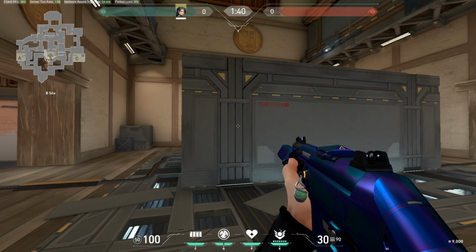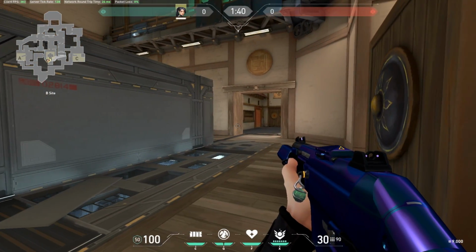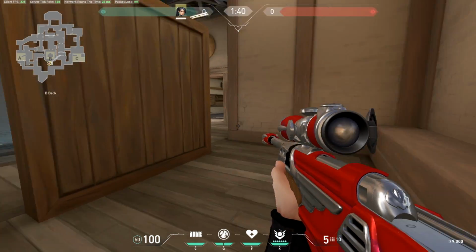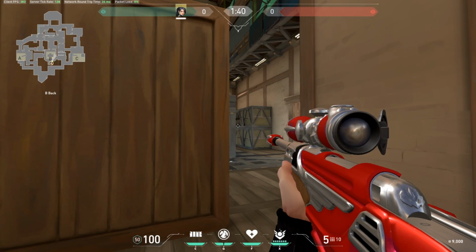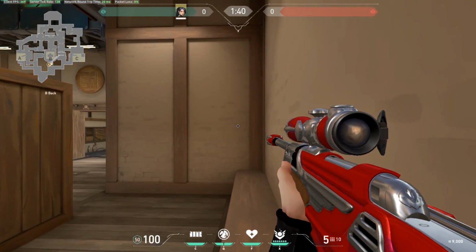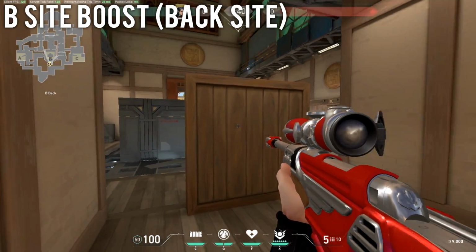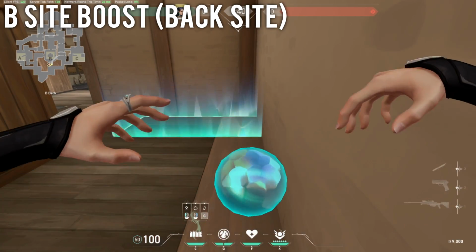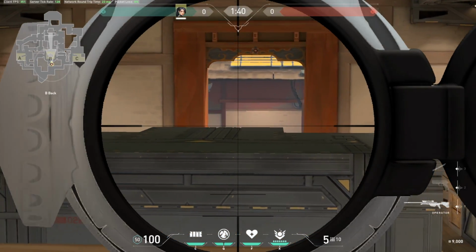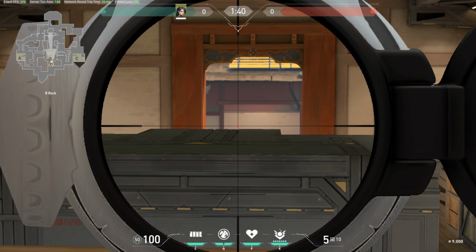So first up for B site, we have these two boosts at back site, and these have become more common, so I don't use them too often. However, it's obviously fine to throw them in once or twice a game because it's still not something that people can easily expect or clear every single round. But yeah, these boosts are super simple. Once you're behind B site on this little platform here, just pull out your wall, rotate it once, and you have a perfect angle to see mid window.